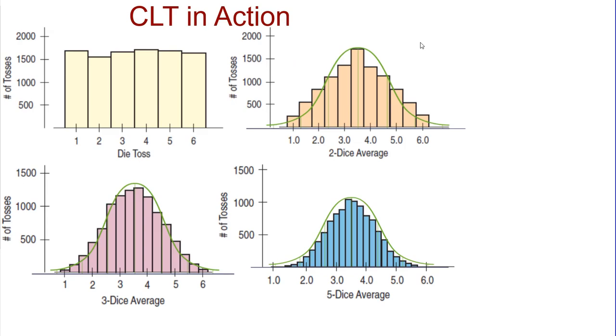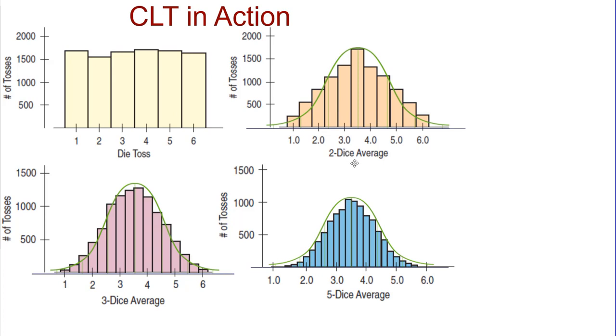So here's some more, just a review of the central limit theorem in action. When we had a population of 1, when we just rolled 1 die, it was unimodal. We're just as likely to roll a 1 as we are a 6. But when we take the average of a sample size of 2, which is a 2 dice average, now we start seeing this triangular distribution, which already becomes much more nearly normal, even when we increase the sample size from 1, our population, to 2.